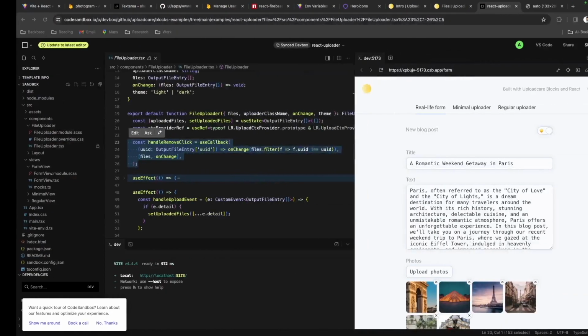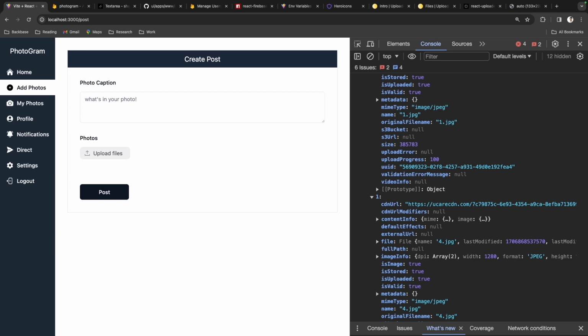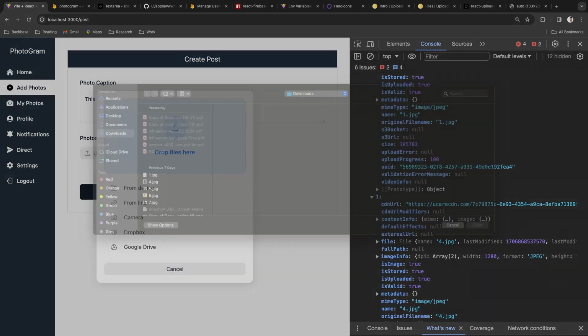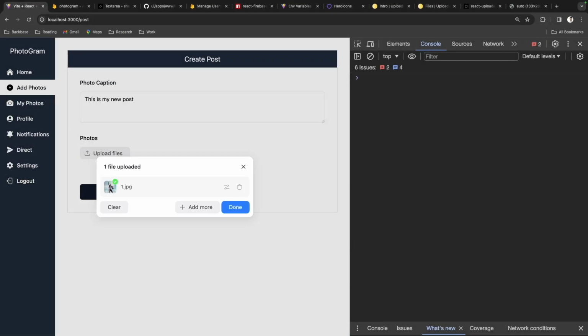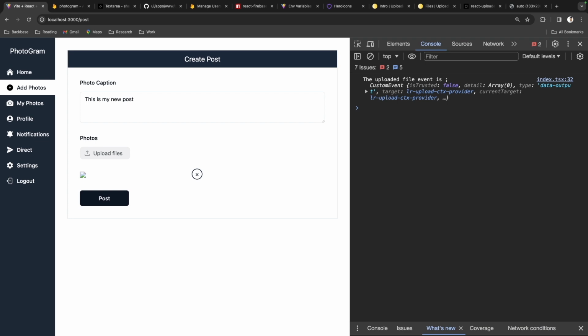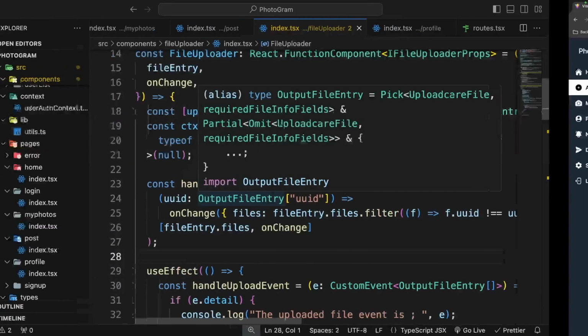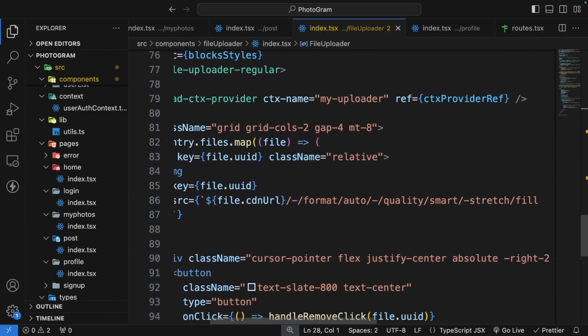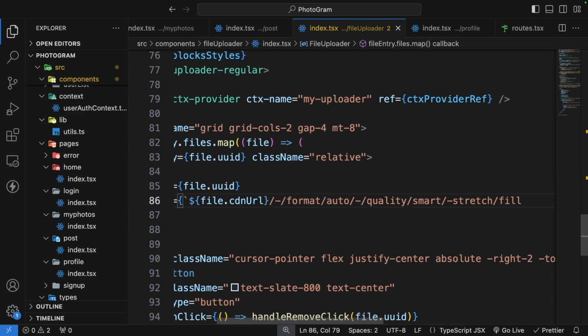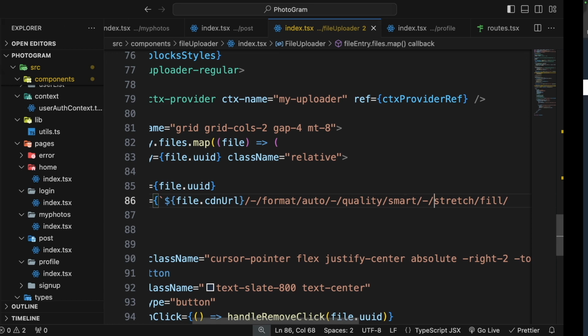All right, so now if we go and try, this is my new post. I will upload the file, so I'm going to upload this file. All right, I'm going to click on done, and we see that we have a broken image, so we made some mistakes. So let's go and check. If I go here, we did some mistake, and we actually missed a slash at the end. So I will add it here, and we also missed a slash here. We need to add this slash properly, otherwise the operation will not work.